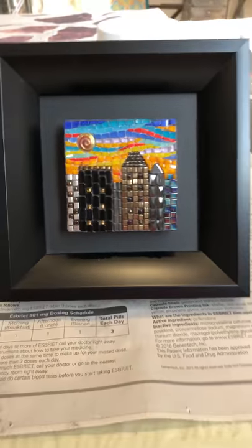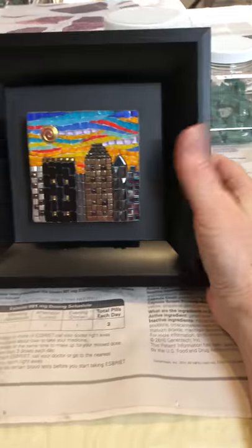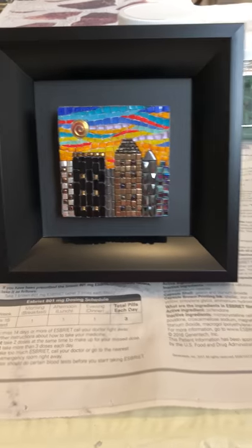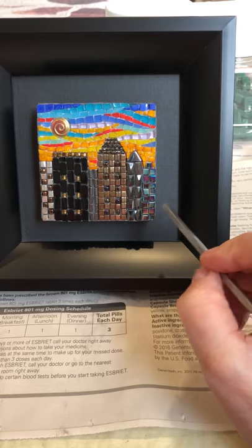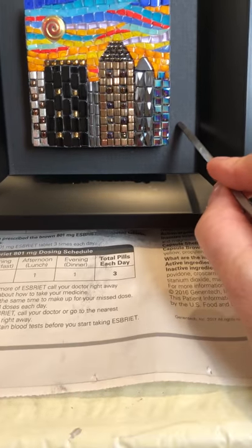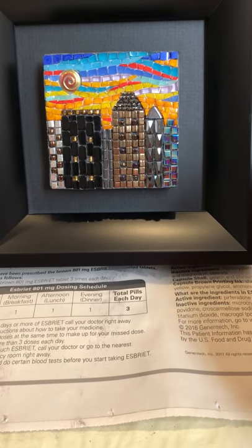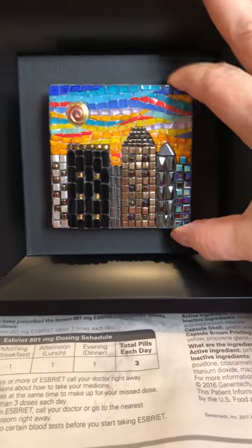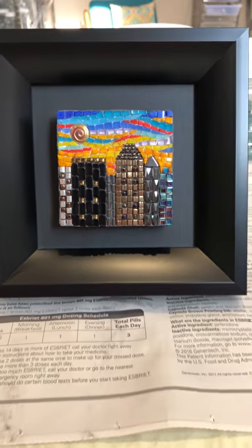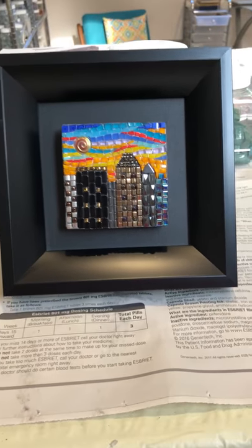The frames I found on sale from Hobby Lobby — just regular photo frames. Some square, and then I found a variety of rectangular ones. I removed the glass and instead put in a piece of black matting material, like a picture framer would use to cut mats. The small, very lightweight mosaic is then velcroed onto it, and it works just fine. It's not permanently married to that piece of mat or to that particular frame.